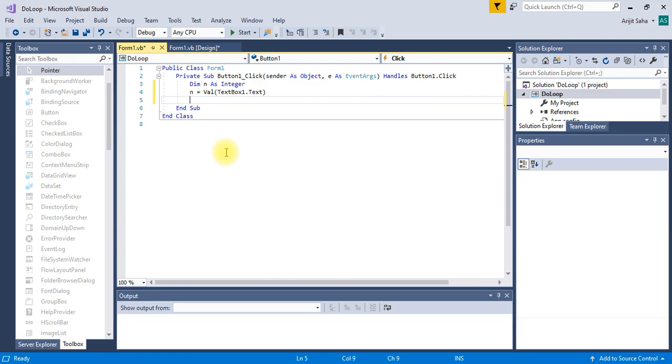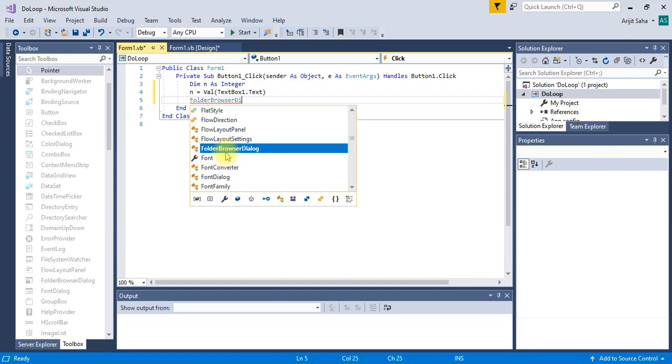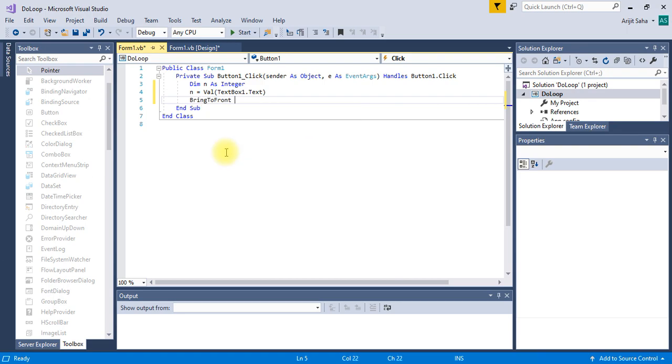Next we are going to start our for loop. For. As soon as I press for, it is showing some things over here. We will create a variable called counter, or I can simply say count also.